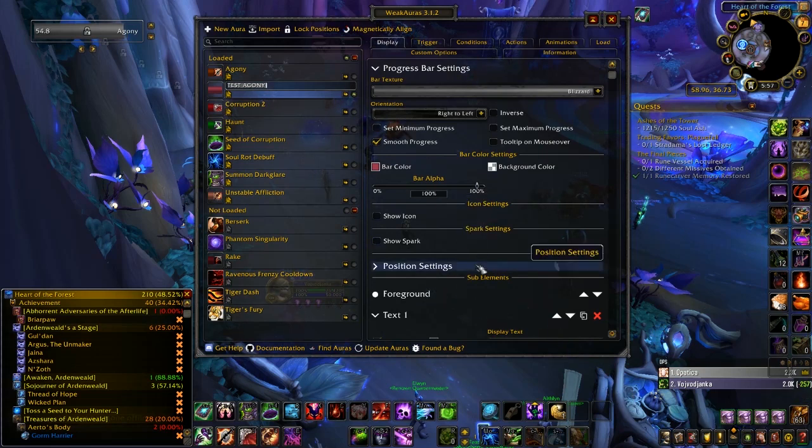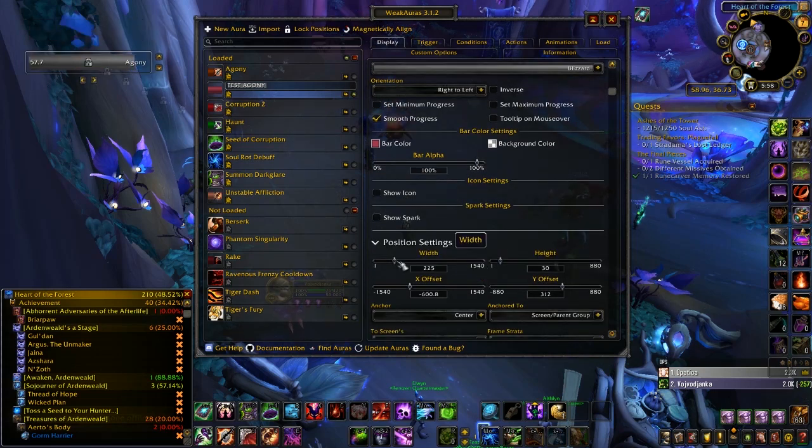This is where you can set up your position. You can just change the width and the height through this, and this is what I use, but I don't advise messing with this too much unless you want it to be really thin. I think the standard size is actually okay, and here is where you can just mess around with where you want it on screen. If you're good with these X and Y things, you can do that, but most of the time you're just going to be able to grab it and just position it where you want to.